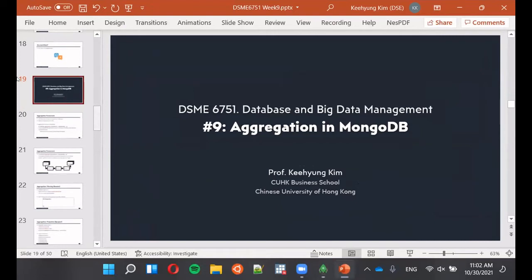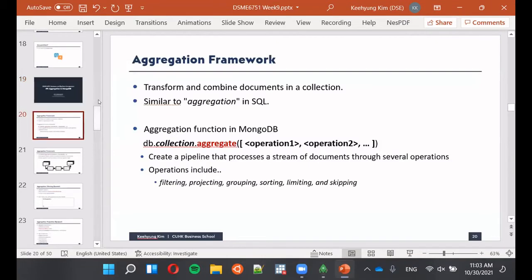So the second part I want to talk about is aggregation in MongoDB. In SQL, when we talked about the relational database, we also talked about some aggregation functions. Similarly, MongoDB also has aggregation functions, but they are very powerful in MongoDB. Most of the time, when you code a query in MongoDB, you will likely code aggregation, because it's a powerful function which is able to do many operations.